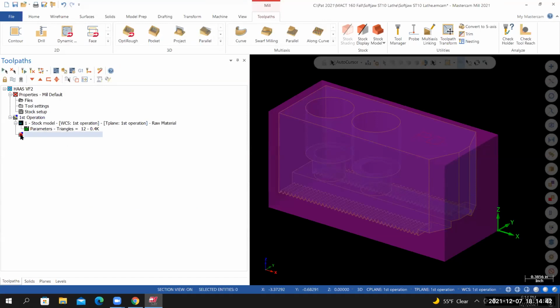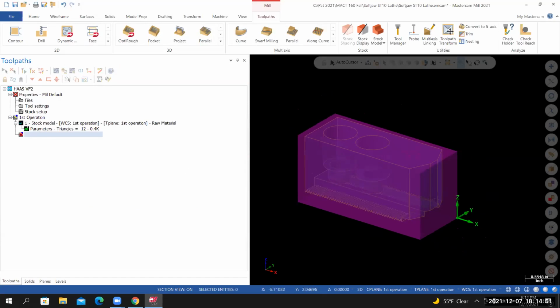All right, so we've created the stock model that represents our material. Now we're ready to create our first toolpath. And what I'm going to do is start by facing 20 thousandths off the top of the material.